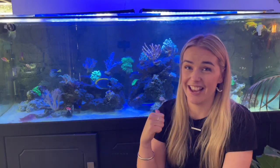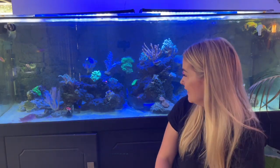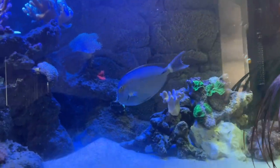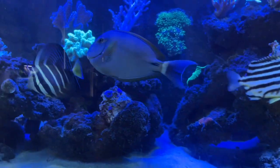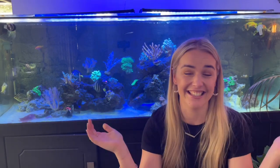You may or may not be able to see behind me, but I have a beautiful new tang that I've just added into my tank a few days ago. She is an absolute stunner. This right here is Joyce, my ring-tailed tang. She is absolutely stunning and the biggest tang that I've ever bought — I've usually bought them small, but this is the biggest one. That takes my total tang count up to five. I'm absolutely obsessed with tangs; they've just got awesome personalities, so it's definitely not going to be my last tang.